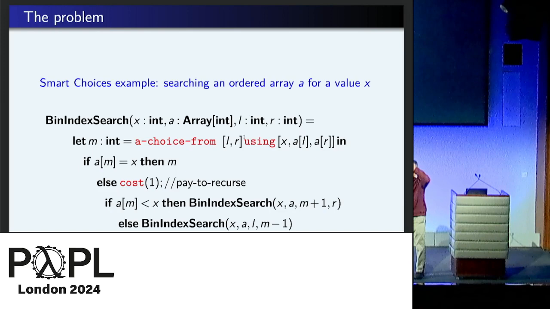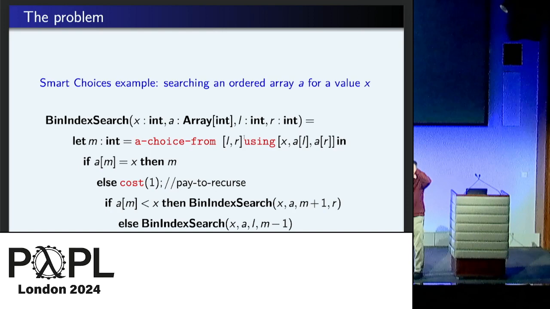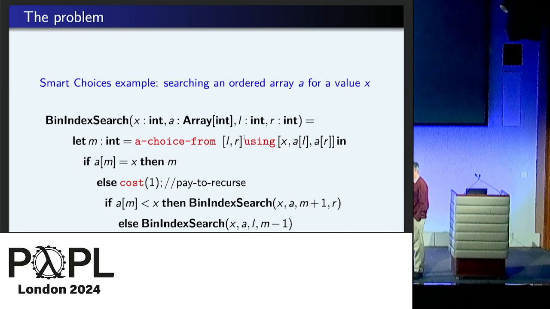Obviously it succeeds or it fails. If it succeeds, we're happy. If it doesn't, we pay a cost, and we recurse from the left to the right as usual. So the question is, how do you make these choices?